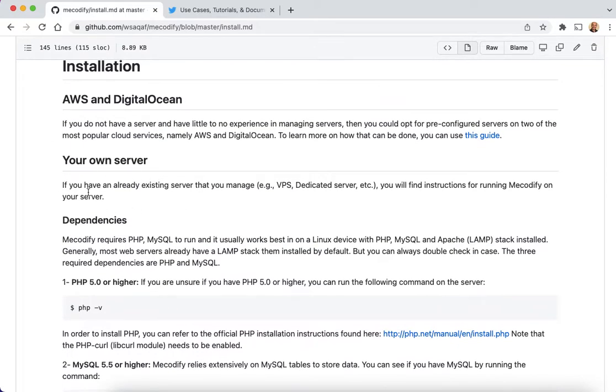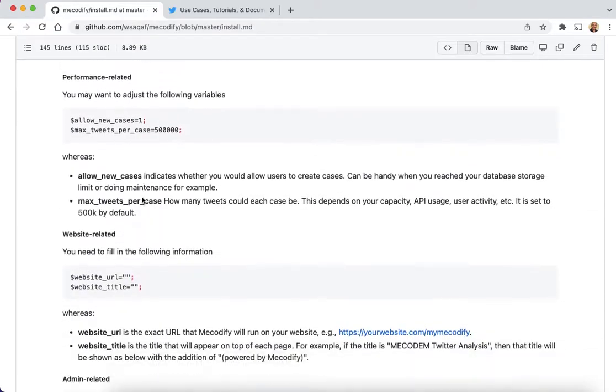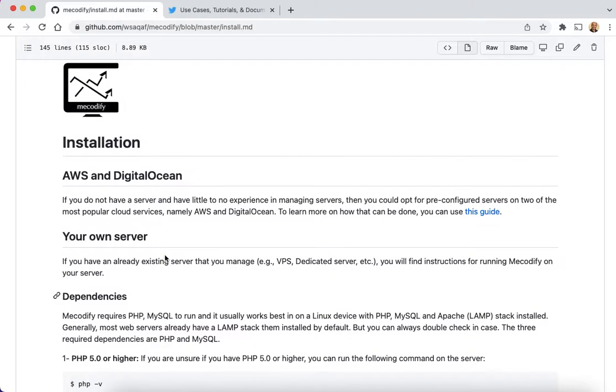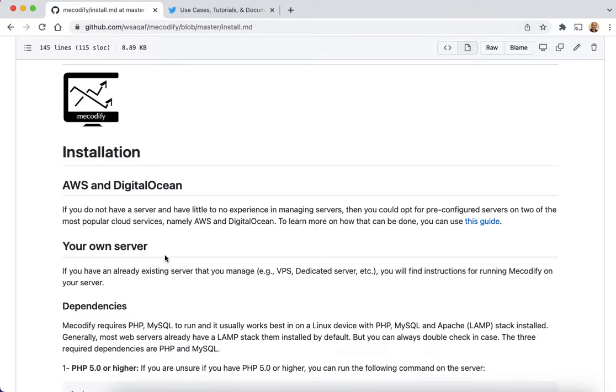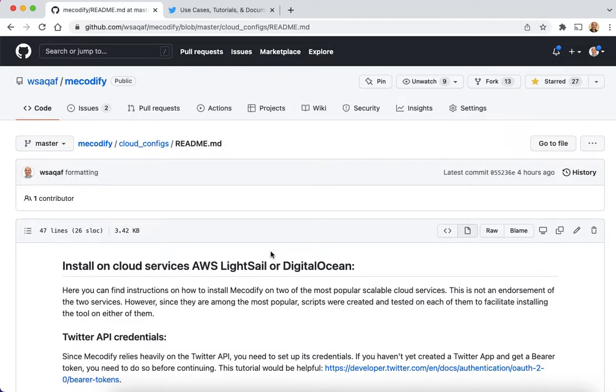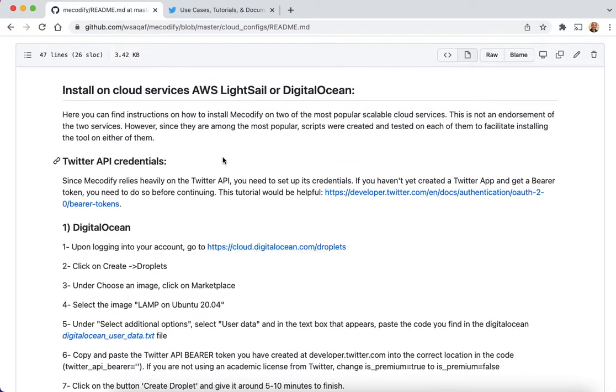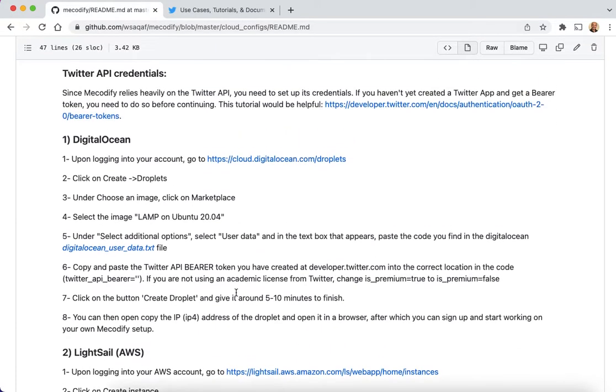Notice that if you have your own server, then you have these sorts of steps that you can take. But if you're an absolute novice and new beginner to setting up your server, it might be a better idea to start with an already existing predefined service that you can install. And there's a special guide for that. This is it. You start over here. Then you click this guide. And then here you begin to look into the particular steps. So here are the steps that you need to follow.